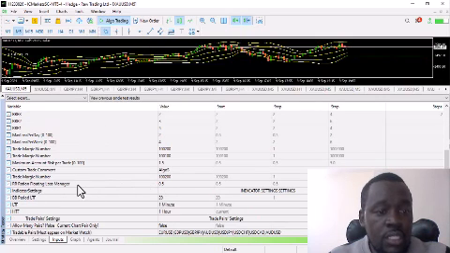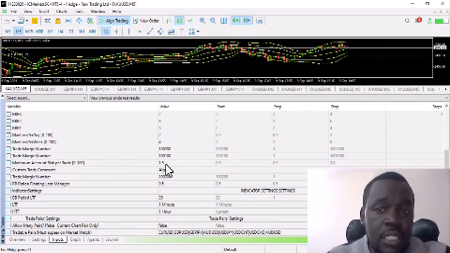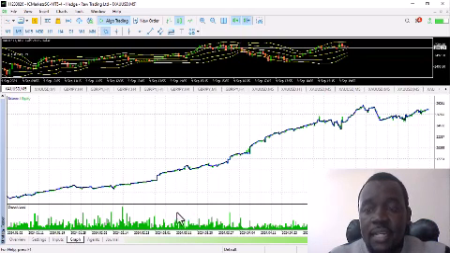We call it maximum risk per trade. This one, maximum account risk per trade. We have set it at 1.5 maximum, and it can be lowered depending on investor expectations and terms and conditions. So let's go back to the graph.